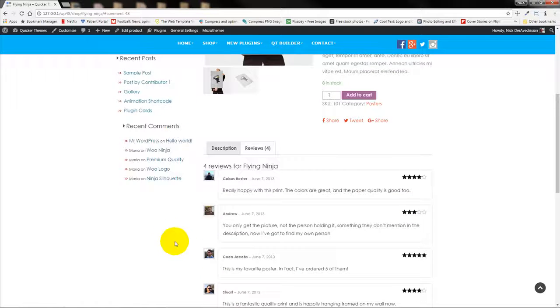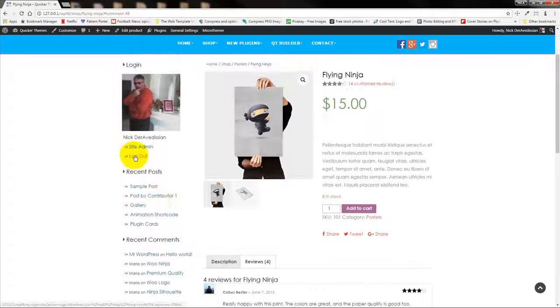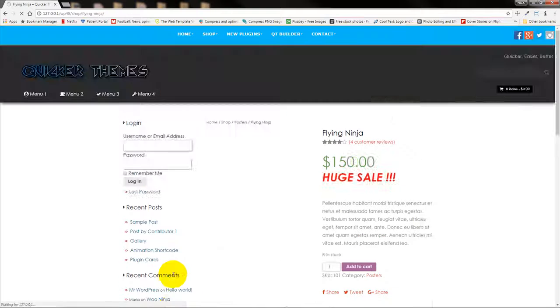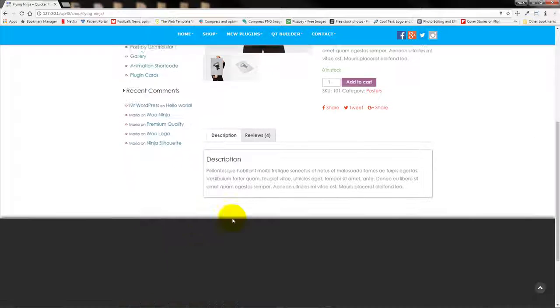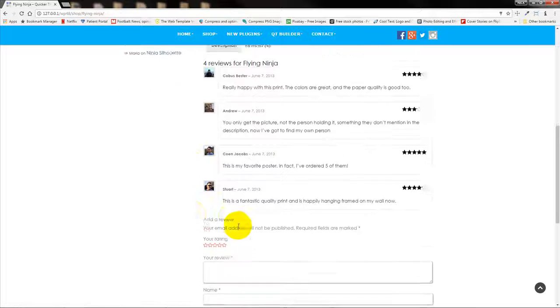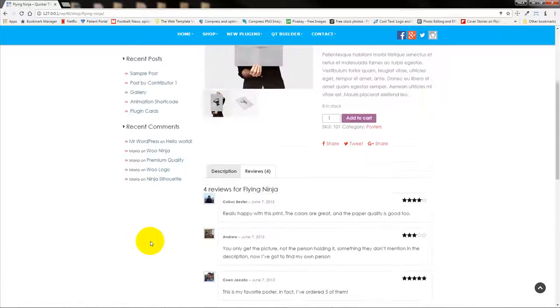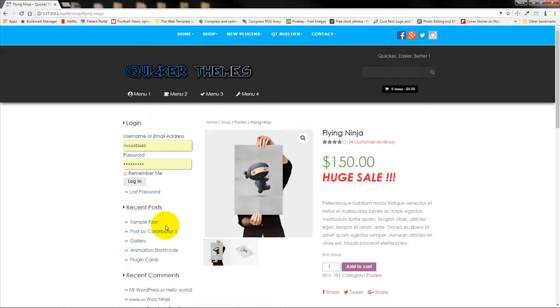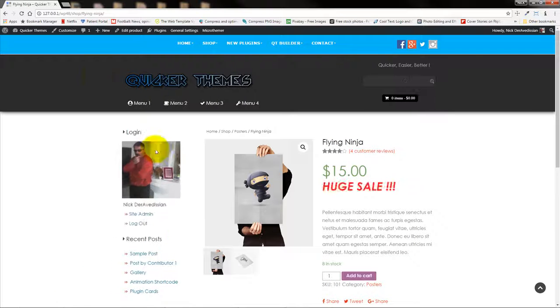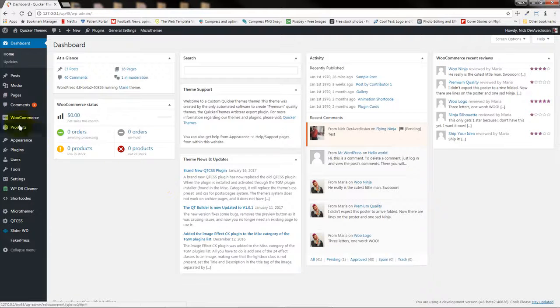But once I log out, a visitor looking at it won't see it. So if I log in and go to the dashboard, I need to approve it. You can do it through the comment screen, or you can do it right from the dashboard as well.